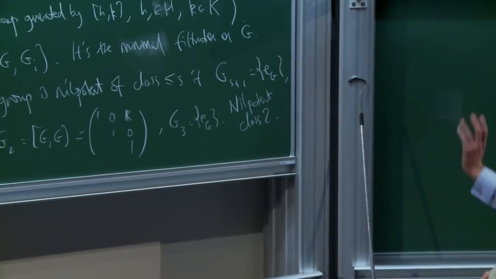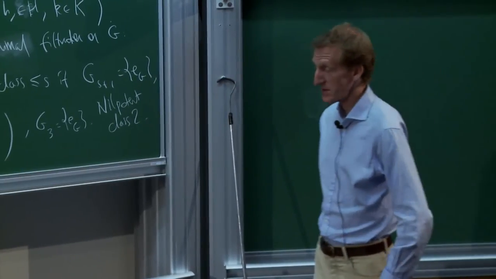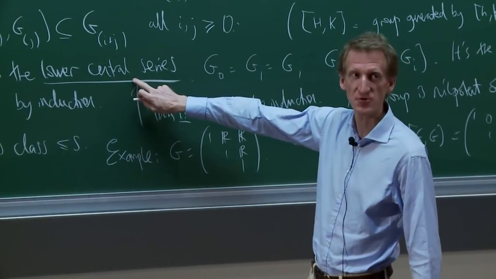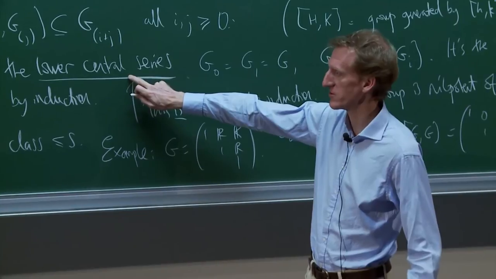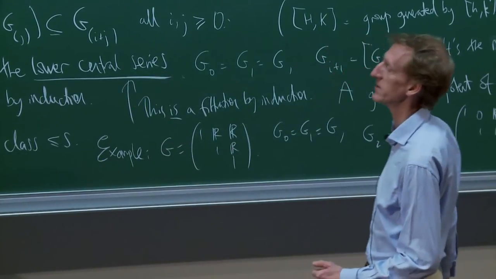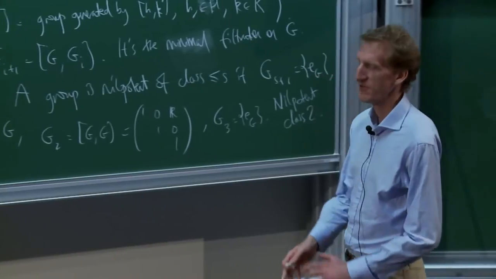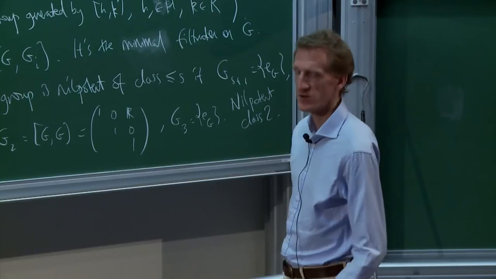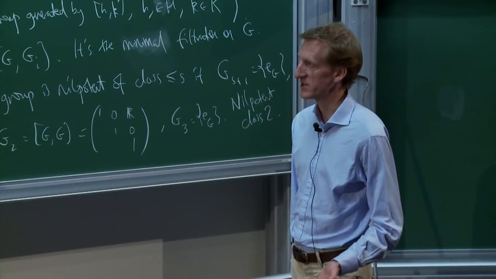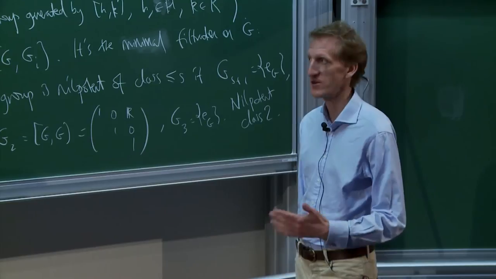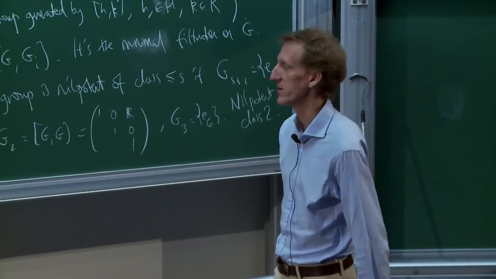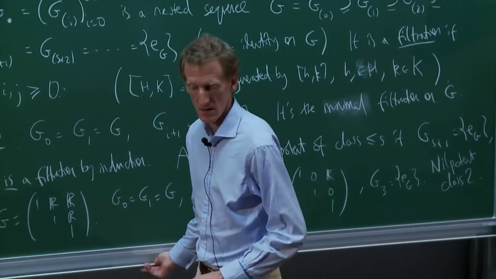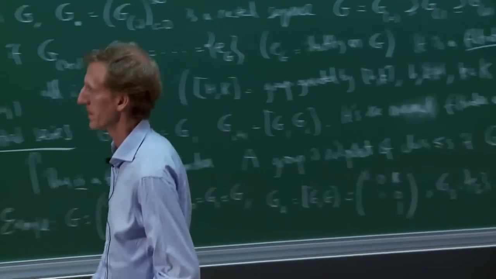So why have I mentioned all of this? Well, it turns out that for the purposes of the theory I'm interested in, there's nothing really special about the lower central series. Very occasionally, the lower central series needs to be discussed, but usually everything works just for an arbitrary filtration. And moreover, it's good to have the flexibility of arbitrary filtrations. So for example, they're closed under intersections with subgroups, whereas the lower central series need not be. So it's a much nicer category, a nice place to work.